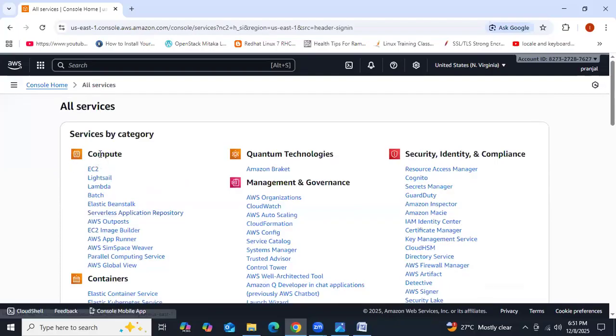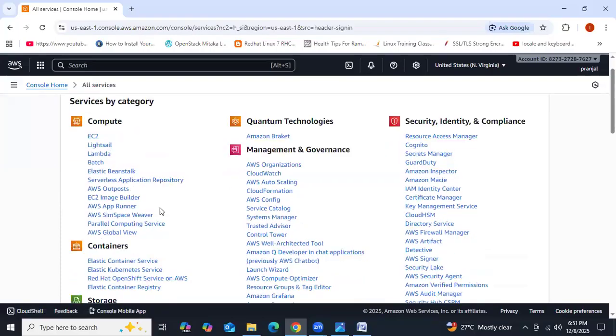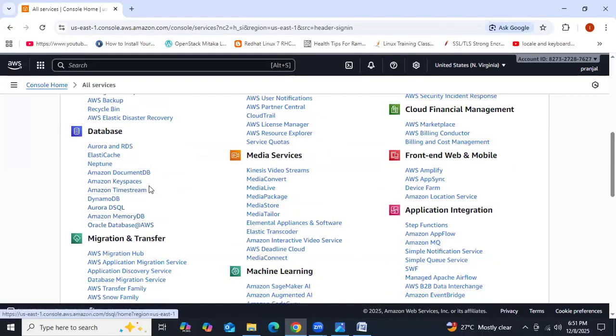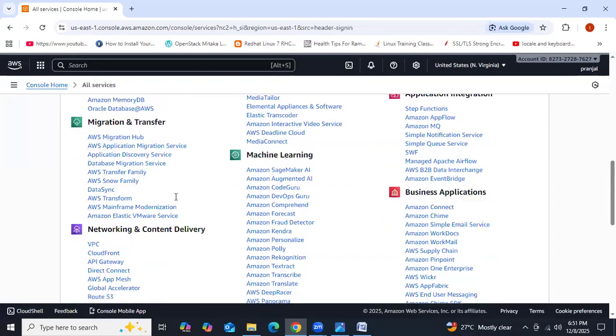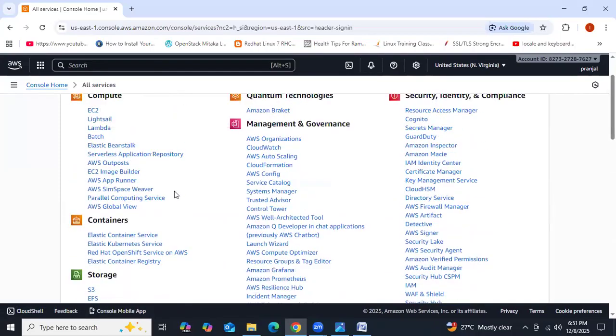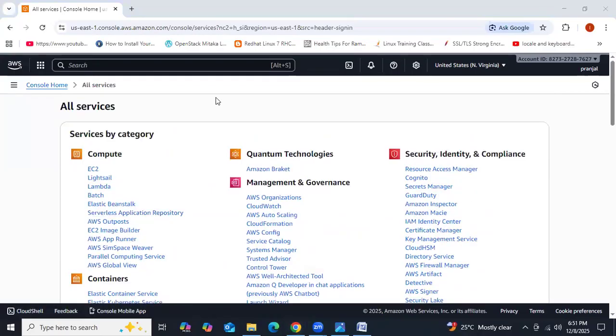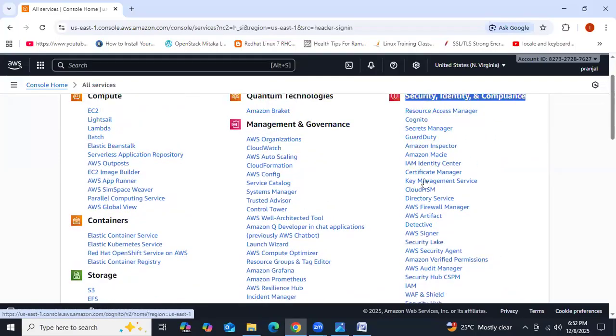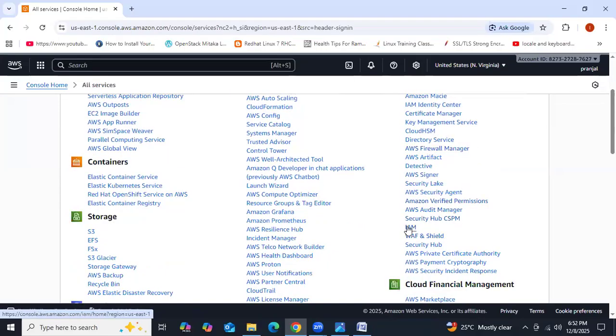Here we have many modules: compute, containers, storage, database, migration and transfer, networking and content delivery. Today we are discussing security, identity and compliance. Inside it we have many services, and in that we have one service called IAM.